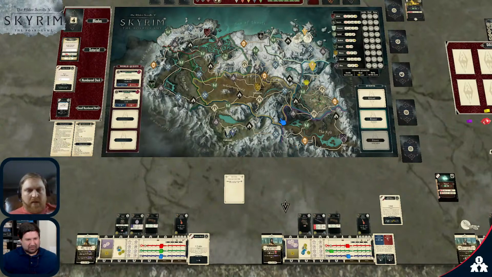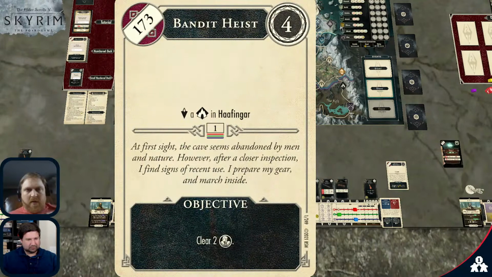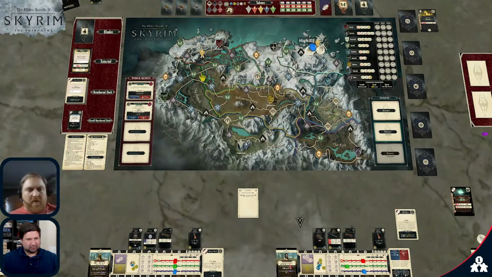So I have to put a thing in the cave in Halfinger. Where is it? Oh, up here. Okay, so top left. That is far from where you're going. Yes. Okay.